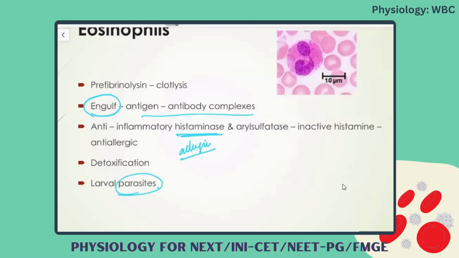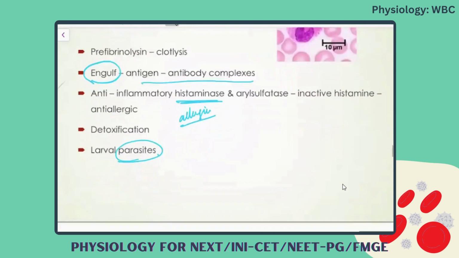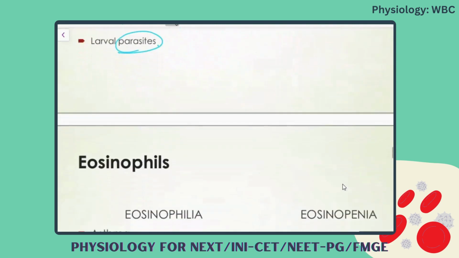If it is due to bacterial, you will encounter increase of neutrophils. Which one? Bacterial infections. Increases what? Neutrophils. Parasitic infections, eosinophils. In case of tuberculosis, lymphocytes will be increased. Okay, that is one specific exceptional case.